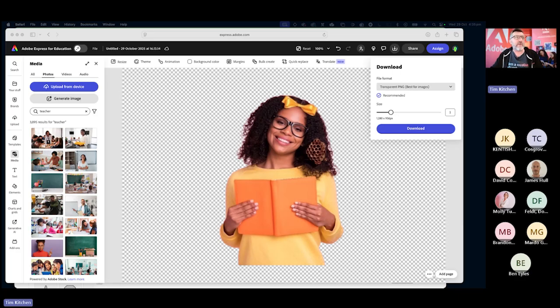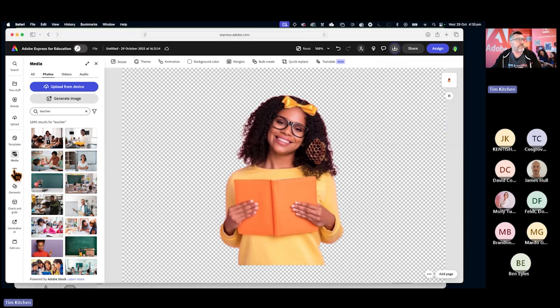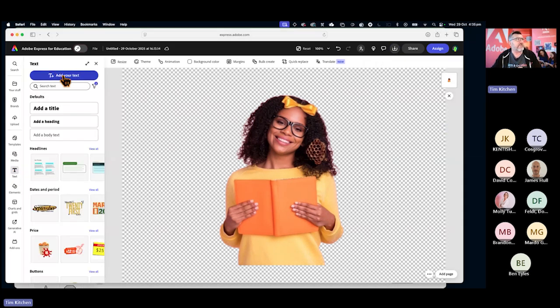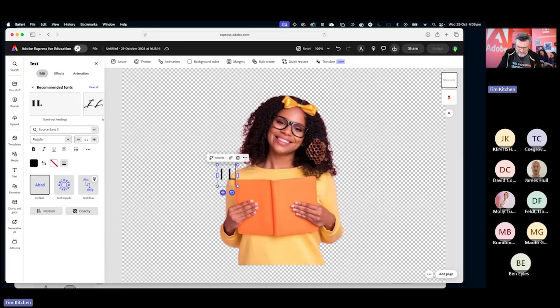So what I'd like to do is make a change to this book. And in this case, I want to have the words I love Adobe in this book, of course. So I'm going to go to the text tool and very simply click add your text and type in I love Adobe. But as I do that, I can scale it and I can position it, but you can see it doesn't quite look right, does it? I'm going to change the font over on the left-hand side to be something a bit thicker. That looks pretty cool. But it still doesn't look right.